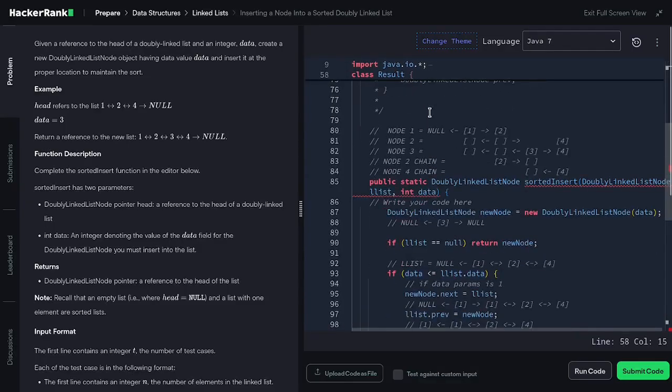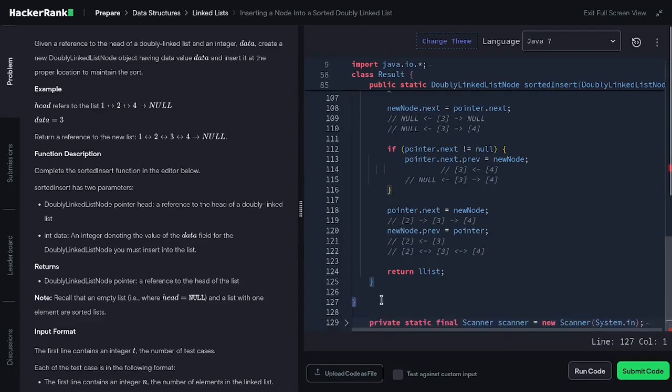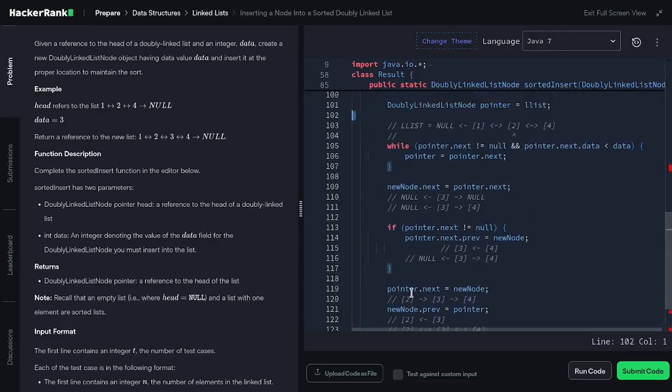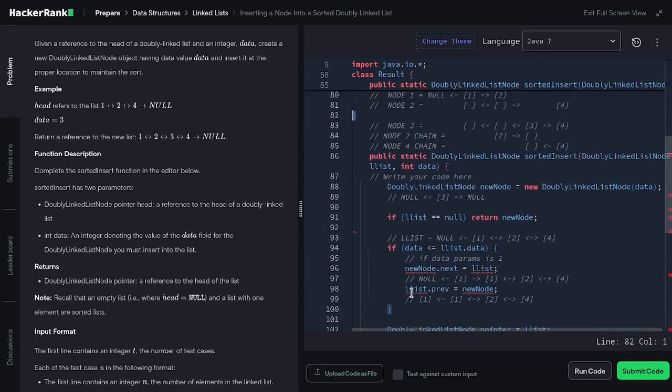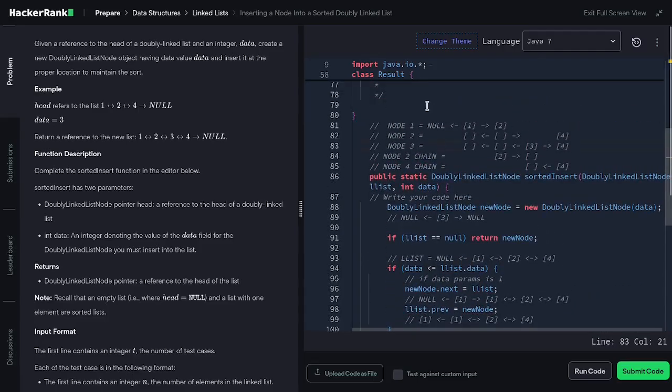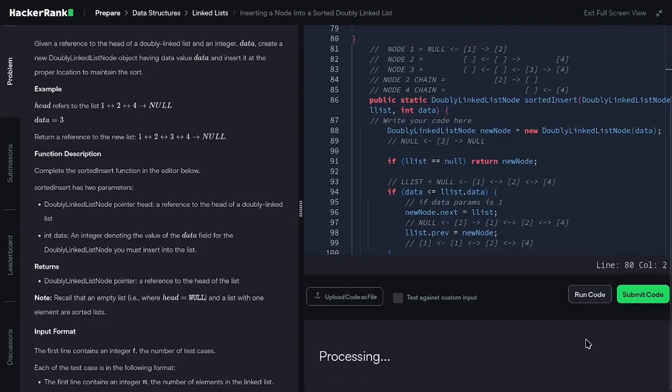If you notice the curly brackets right here, we can place this outside of the result class. Let me move this out of the closing curly brackets, and we ultimately place the sorted insert function outside of the result class. So let's run the code again to see if it works.